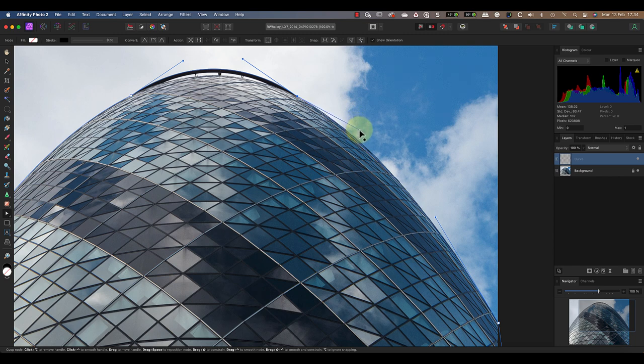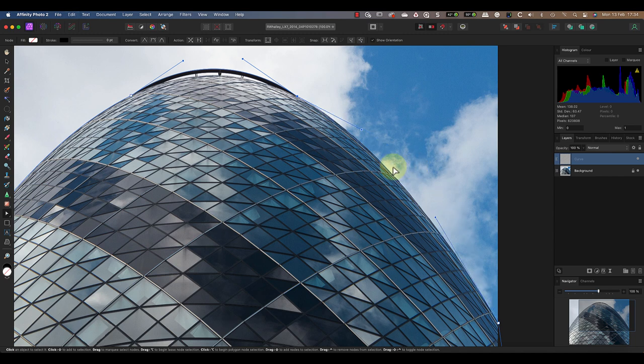The length of the control arm also changes where the bend in the curve appears. When it's longer, it moves it away from the origin. But when you shorten the line, you move it nearer to the origin. When adjusting a curve with these lines, it's best to use the arms at both ends of the section to make it as accurate as possible. Most of the time though, if you're using the node tool to drag the curve into position, you probably won't need to use the control arms.